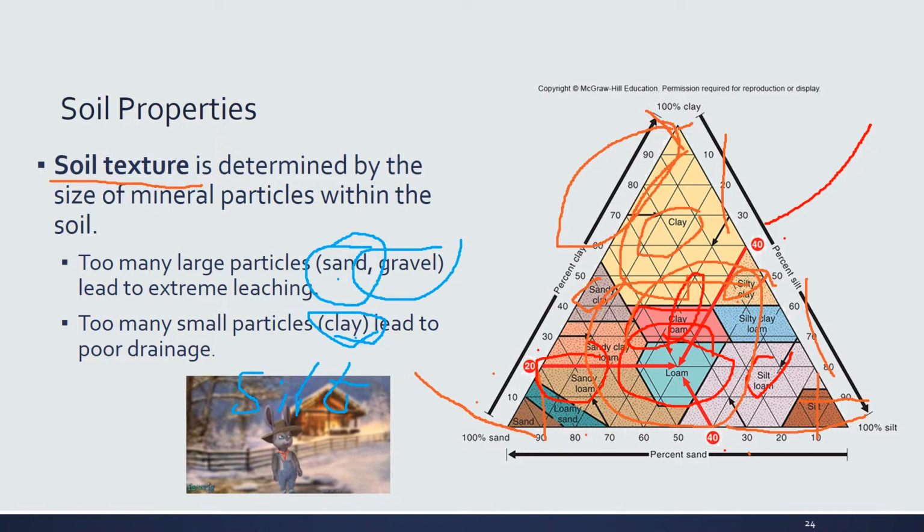Now, certain other soils are perfect for building. We tend to like silt loam, right around here, better for building because it can support a house. It floats it a little, it's not too heavy, and it won't crack. And it doesn't move with water. Sand tends to wash away with water. Clay tends to swell and shrink when there's water or not, and that can tear apart a house and even elevate land.